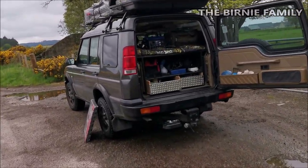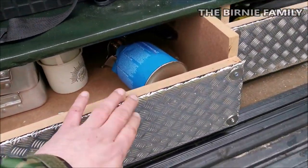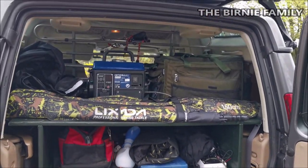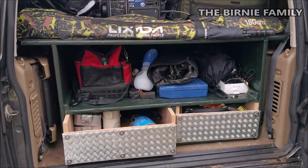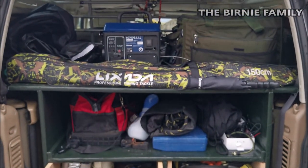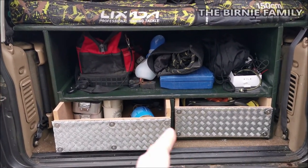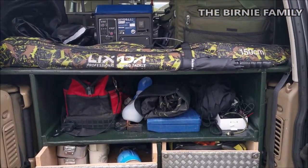Yes, in this last part of the video, guys, we're obviously doing these drawers, and that has worked out really nice. And obviously it goes with the rest. We've sort of done what we've got up there, you guys. But that is looking really good. Again, this has just been MDF, and of course we used the tarpaulin to sort of cover it over. Two big drawers, one for camping, one for tools and other bits for the car.